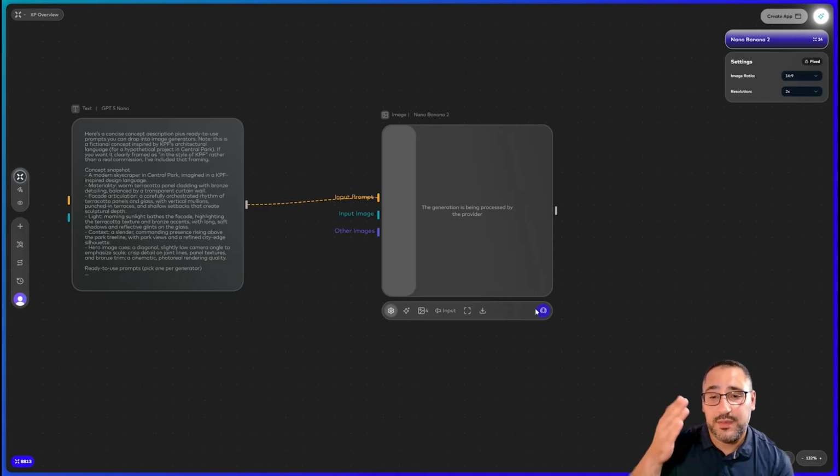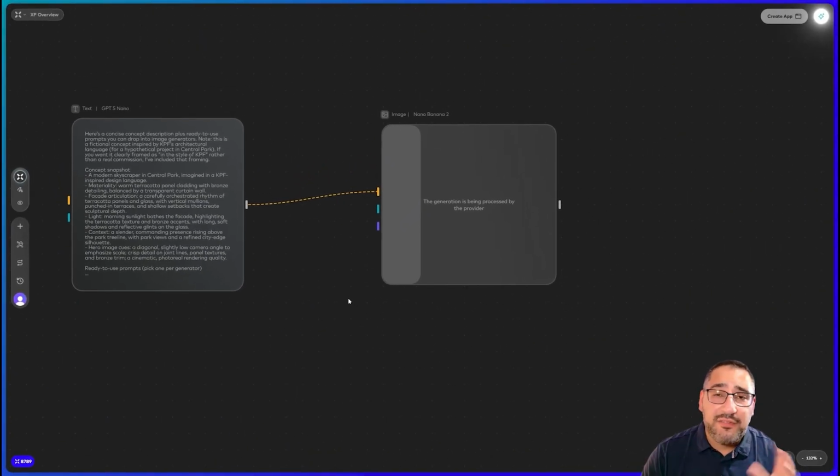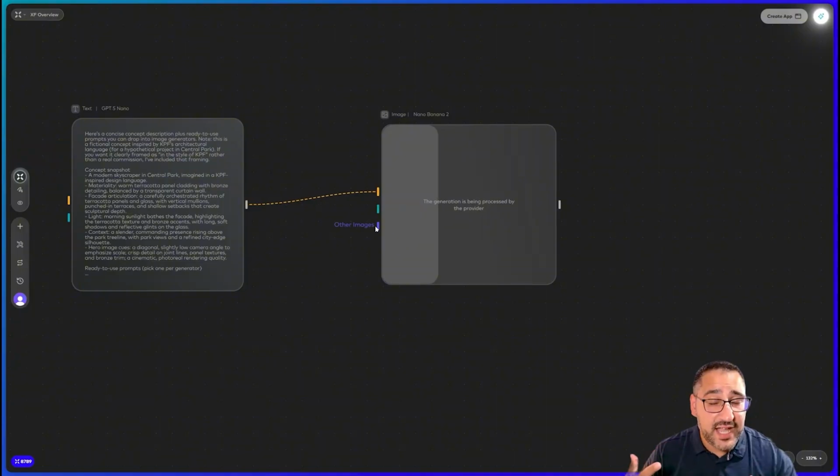So don't worry that you're going to be waiting for 4 images one after another. It's actually doing all 4 at the same time. And I do want to point out, if you have any references as to what the design should be, that can be either an input image or an other image. If there's a specific style of architecture, you can plug that in here. But if you're trying to improve a design of your own, that would be an input image.